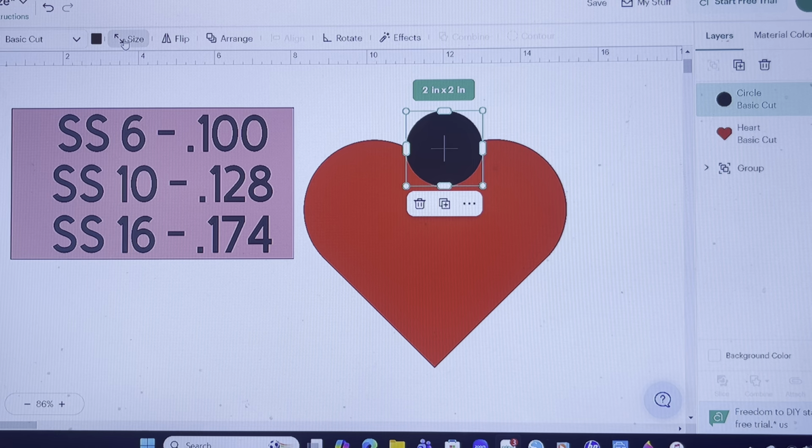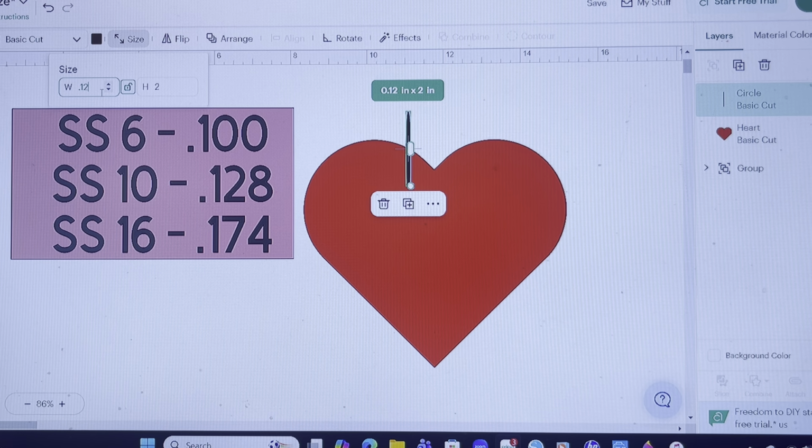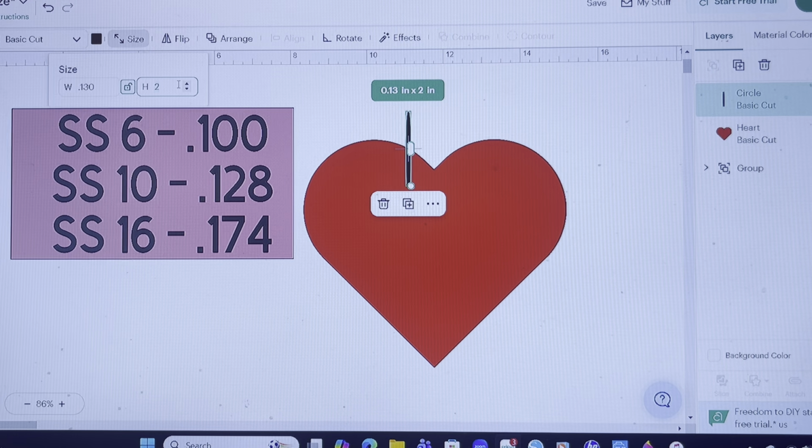So I'm going to go up here to resize it. I'm going to open it and I'm going to put 0.120. Actually, I'm going to put 130. And then you want to enter. Actually, I should have kept that closed.